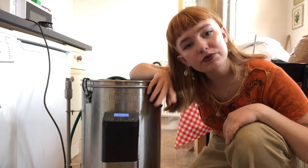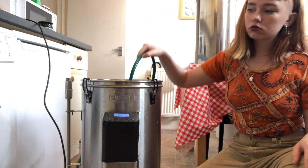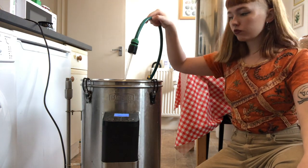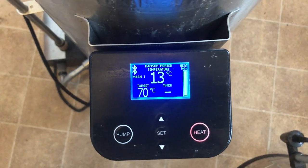So to start with, I'm just gonna fill up with 24 liters. While that's heating, I'm just gonna weigh out the grains. I'm gonna start off with 6 kg of pale malt. I'm using Irish Otter.